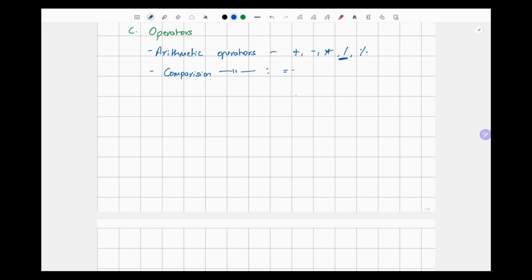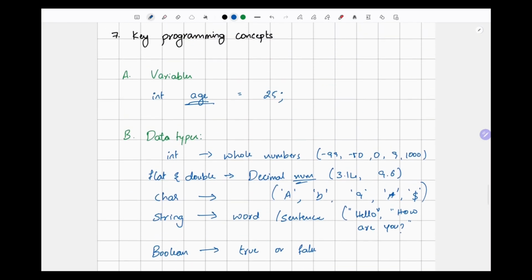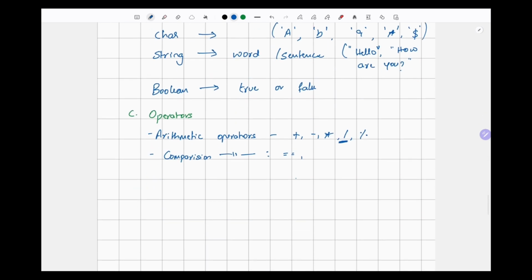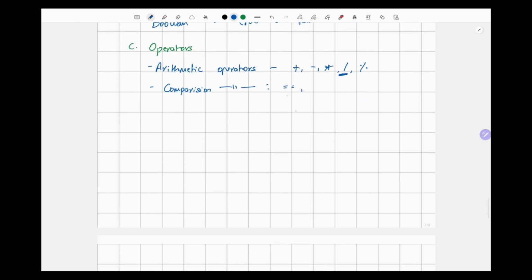We have something called equals to, which is used to compare whether one number is equal to the other number. How is it used? Is 9 equals to 9? This will return true. Is 9 equals to 10? This will return false. Cool. Double equals is used for comparison. Single equals is used for assignment. If you see here, we are using single equals. This is assignment. We will talk about this also. We have assignment operators as well. But keep it in mind, single equals is used for assigning a value to a variable, but double equals is used for comparison of two variables.